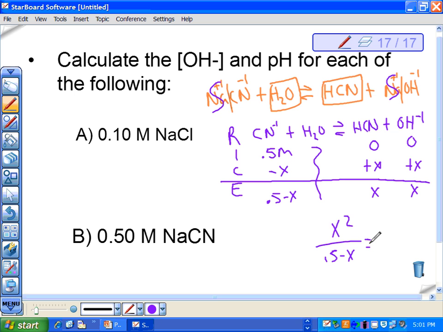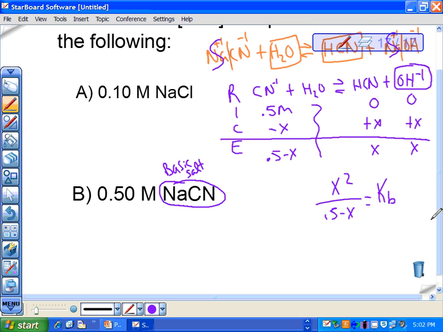And then we're going to need to set that equal to, we've got to decide, is it an acidic salt or basic salt? This is a basic salt. It's not a base, but a basic salt. Or you could see, if you do the net ionics, you can see this OH here. We've got to set it equal to Kb. So I meant to put on the PowerPoint, but they should give you for HCN the Ka for this, which is 4.9 times 10 to the negative 10, I think. We'll just go with this number for now. And there's a chart, Appendix D, in the back of your book. So if you're looking for a Ka or Kb, they're in the back of the book, in the appendix. But this is Kb, and what they're going to give me is Ka.